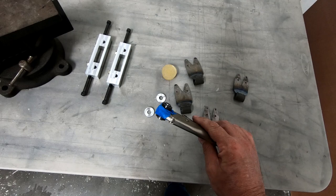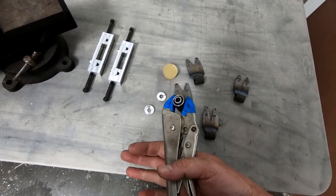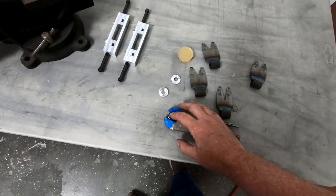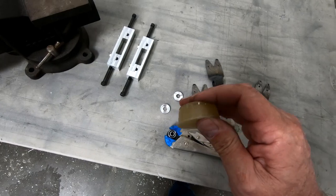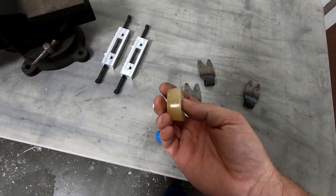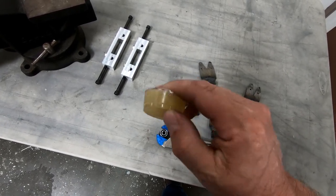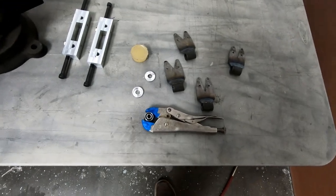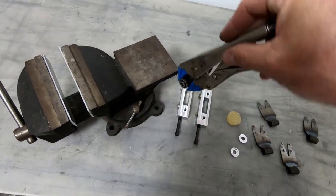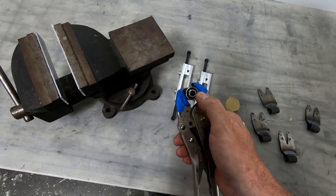But I wanted to do some testing with the bushing that I made here first. And of course, it's only been 2 days since I molded this bushing and created this piece of rubber here. Like I said before, I'm very happy with how stiff this is. I think this is probably about the right consistency needed for these landing gear bushings. But what I want to do is put this in the vise here and twist it and see how much twist I can get between the inner bushing and outer bushing.